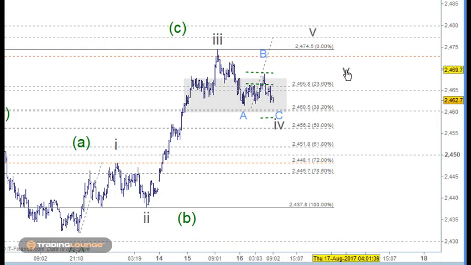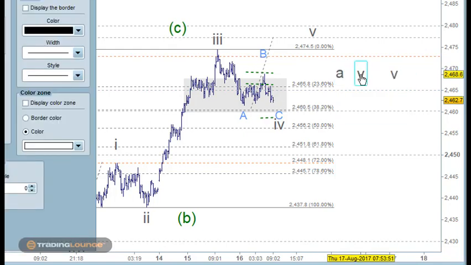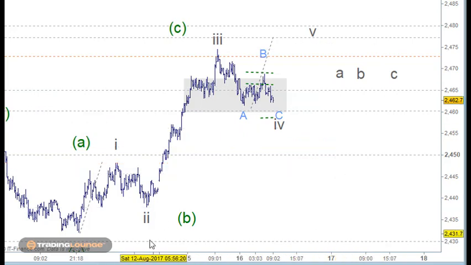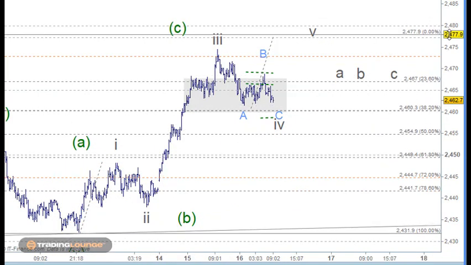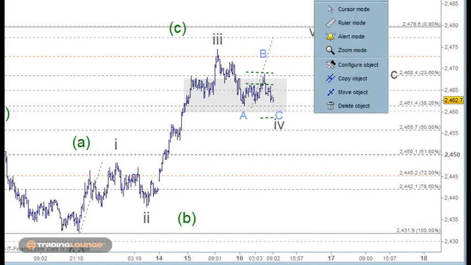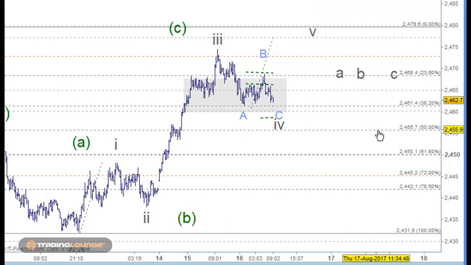Once that comes into play, if we get these 5 waves up to that point, just be mindful, then we'll get an A and a B and a C correction here. We would look for that, and it doesn't have to be a 50-60% retracement level, but if we take that and put it, let's just take it to the 80 here, then it's possible for this to pull back into this space here, back into the 2450 area, the midpoint here. So it's an A wave, a B wave, and a C wave down here.